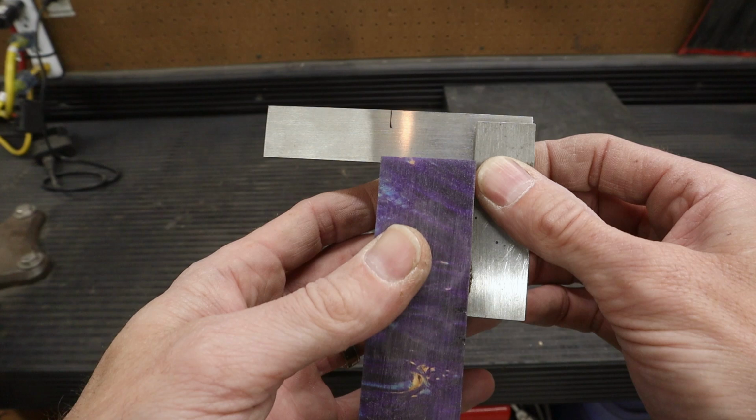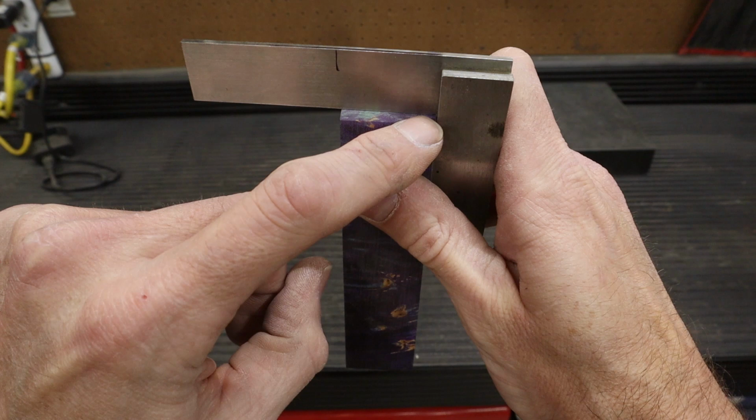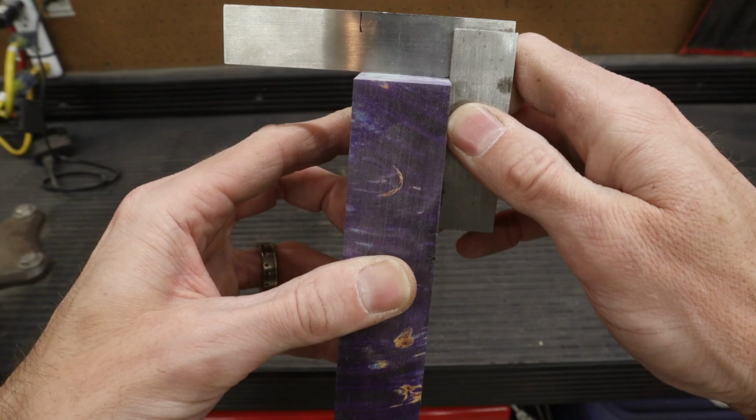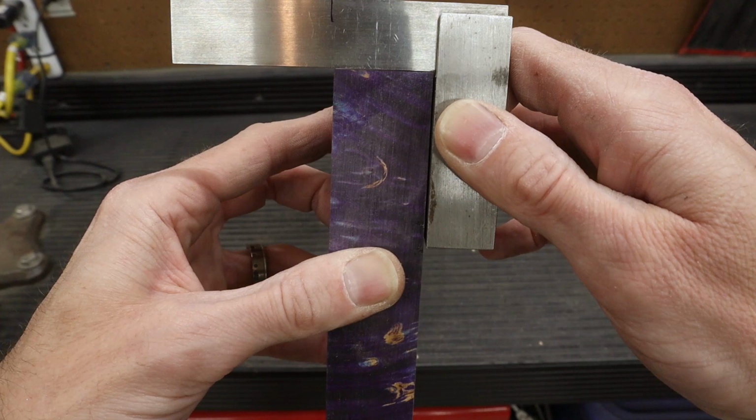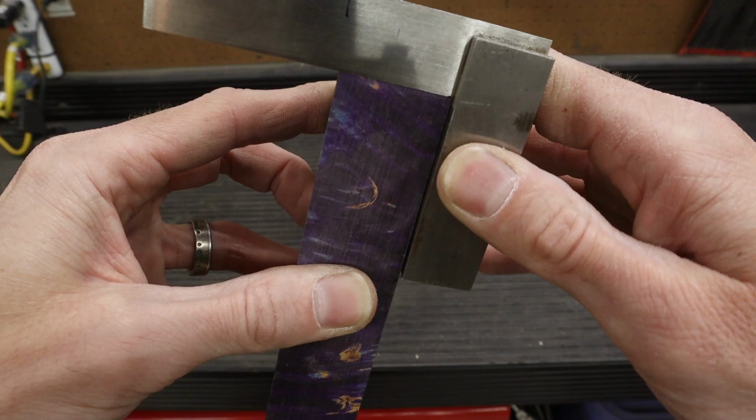Now what you guys don't see is I normally hold this up and look at it with light. If I have a light on this side over here and I look at it from down below, I look for light to come through in any gaps. And that gives me a perfect indicator of whether or not this is square. But that looks really good all the way out to the edge. Right there, you can see it looks good.